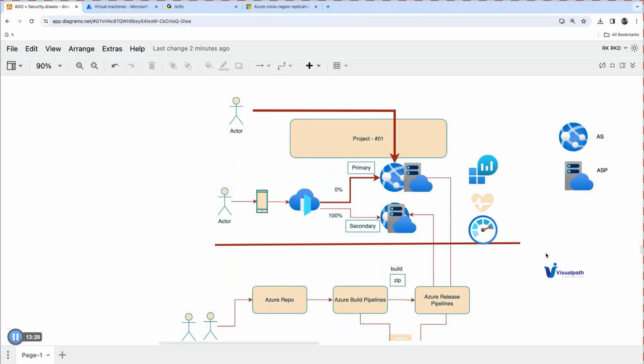And coming to logging and monitoring, when you see the components on the right side, this is Azure Log Analytics Workspace and this is Azure Service Health. If you want to understand the health of each and every component, for example, if something happens to my app service and I want to know what exactly happened, you need to configure a health alert. If you configure a health alert, this service health will tell you, see, your app service in the Southeast Asia region is not healthy. It will definitely send us an email.